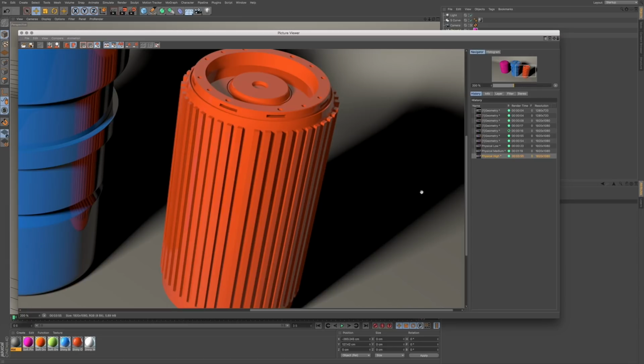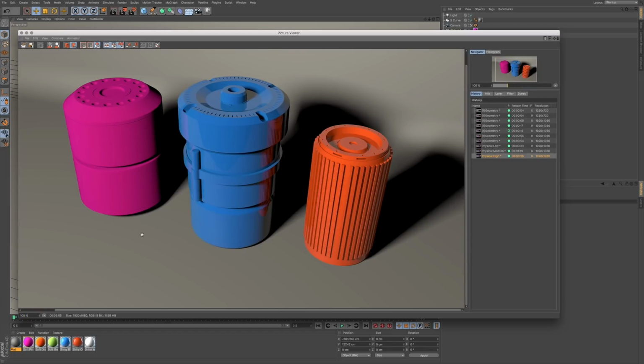So I just want to show you that as you move that level up, low, medium, high, once you get to high, you get some pretty long render times. And if you're doing an animation and you're rendering out a lot of different frames, this could take a long time to render on physical high. So you would probably do a lot of previews with the physical low.